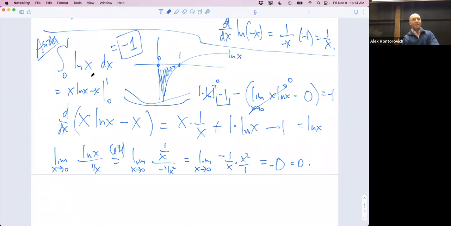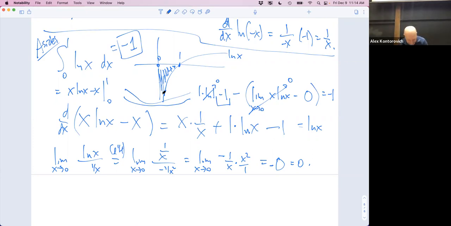Here we have to take a limit. Yeah, this one's too complicated for the final. But anyway, is this what you're asking? Yeah. So the question was, is this area finite or infinite? It turns out it's finite. And it turns out it's 1. Okay, it is what it is.